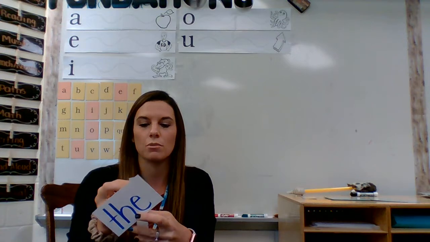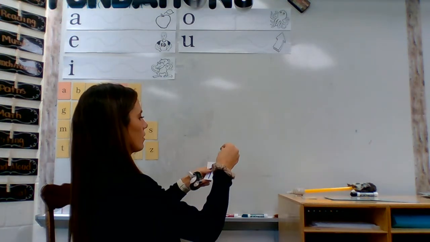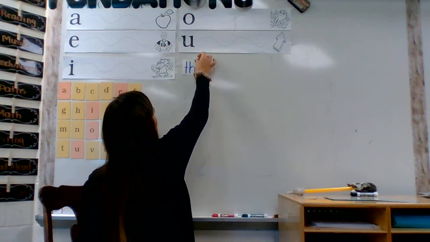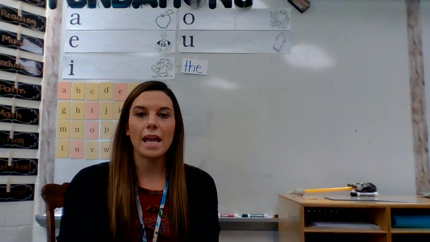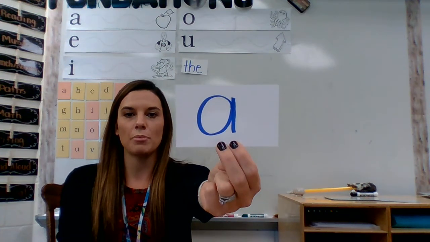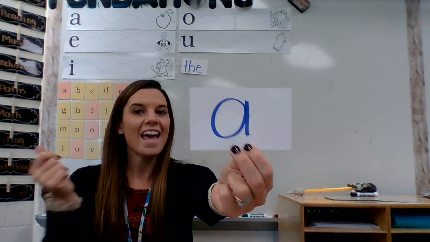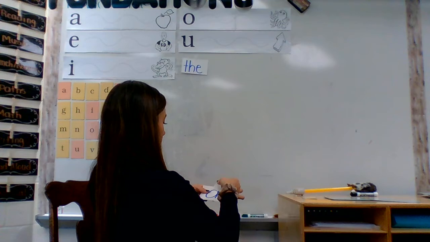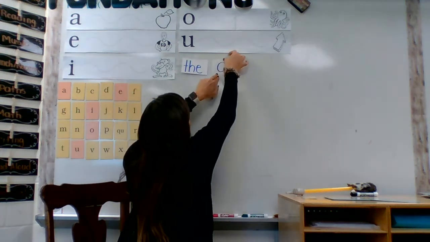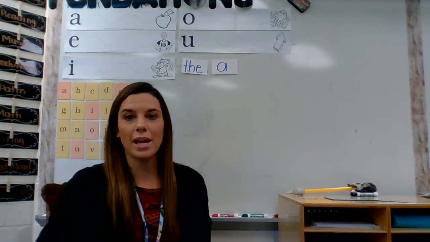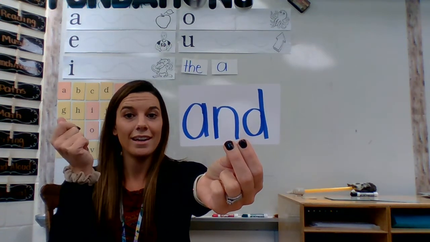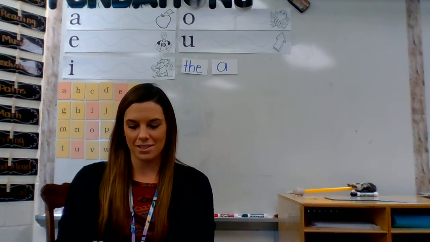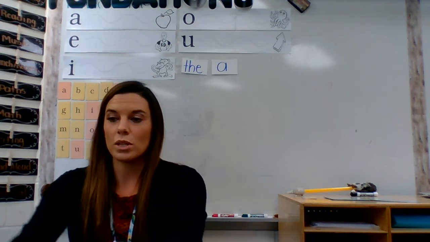So I'm going to tape it up onto the board so we don't forget. There we go. The. I'm going to hold this one up, and if you remember it, I'll snap and you can call it out. A. This is the word A. So again, I'm taping it to the board so we don't forget it. Okay, and we have one more that we're going to review. If you think about what this word is, and. This is the word and. So again, I'm taping it to the board so we don't forget it.